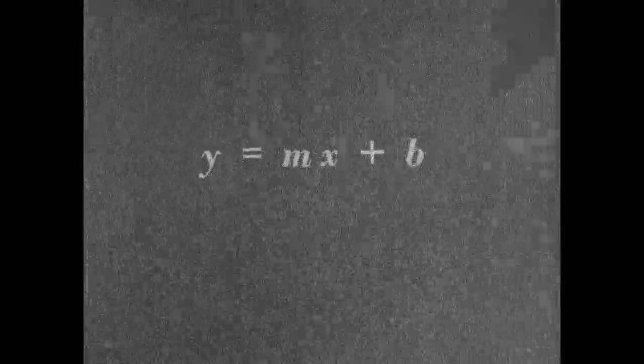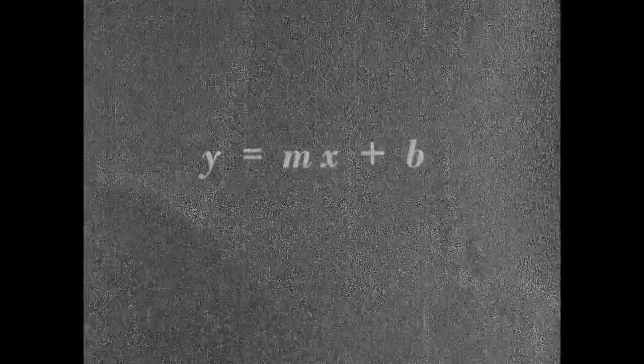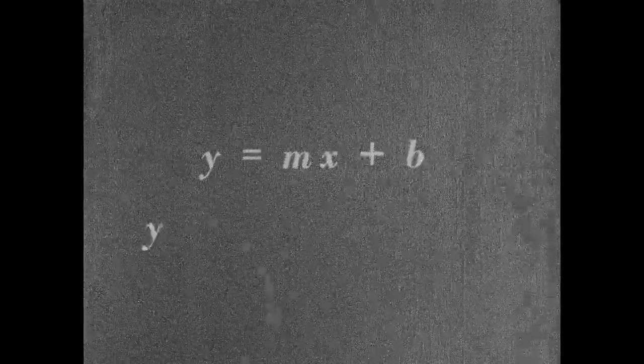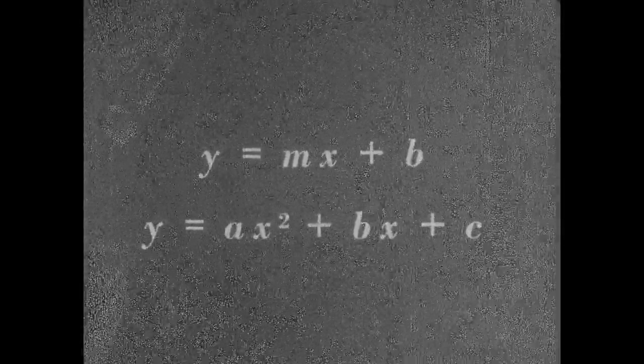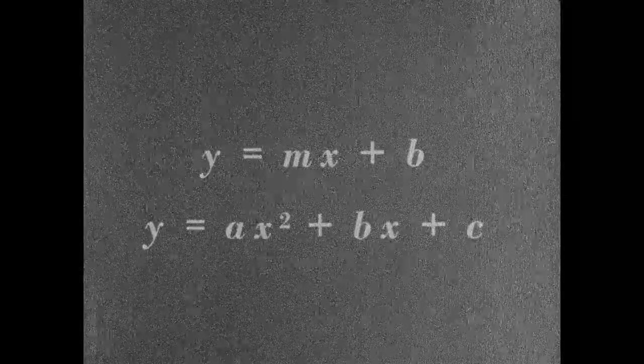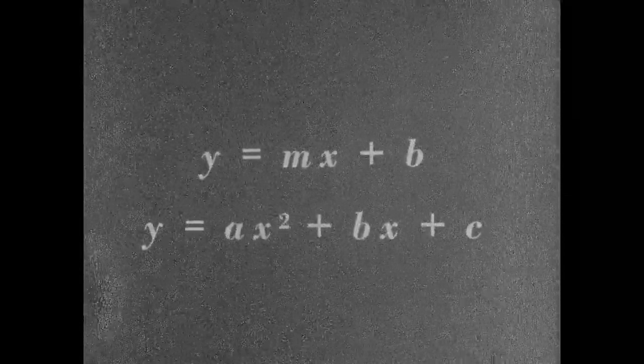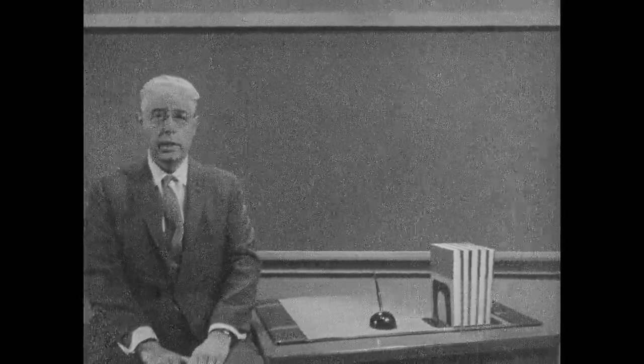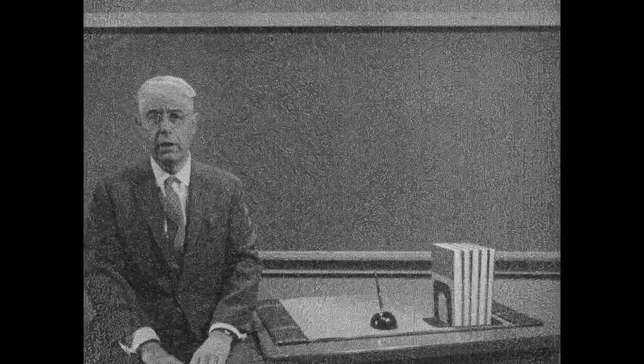In high school mathematics, functions have usually been defined by explicit, ready-made formulas. Thus, the set of ordered pairs that make up a linear function is defined by this equation, where m is not equal to 0. Similarly, the quadratic function is defined by an equation of this form, where a is not equal to 0. As we all know, such a formula defines a function.